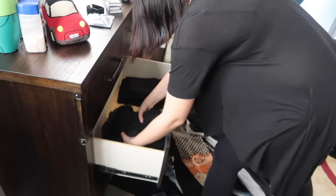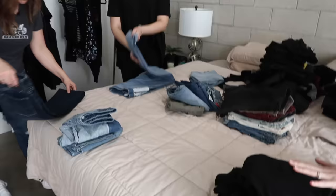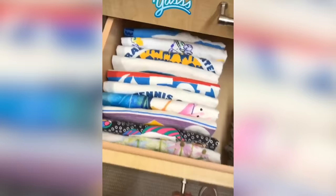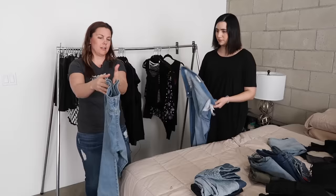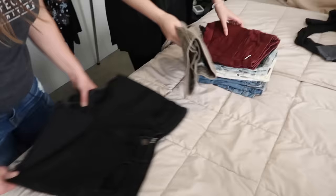So we made a pretty big dent in the dresses category, and that was all the stuff on hangers. Next we went through all the items that are folded in the dressers. As I was editing my collection, I noticed that Joni and Kit had a particular style of folding — the recently popularized file-folding method, where every item is facing up when you open a drawer, kind of like the spines of books on a shelf. For pants, you fold them down the crotch, fold the legs into thirds, then do one last fold so the pocket is visible as the spine of your pants book.